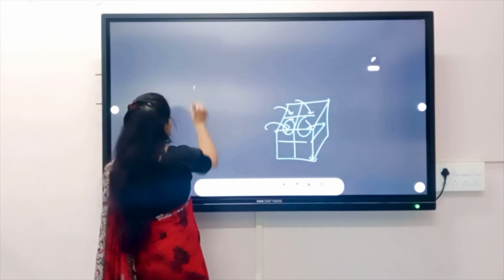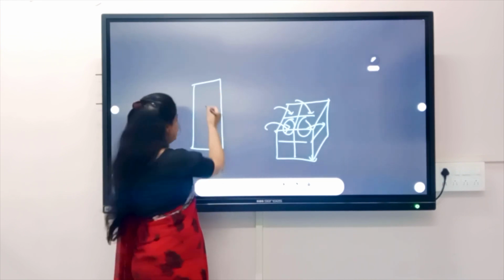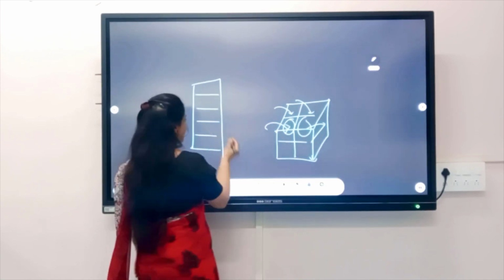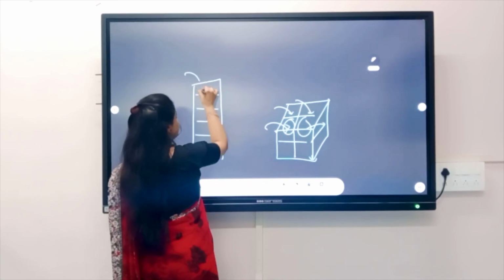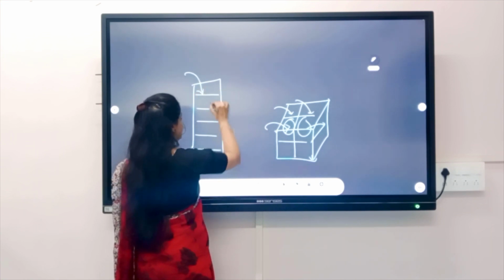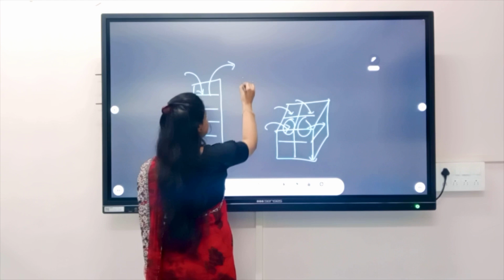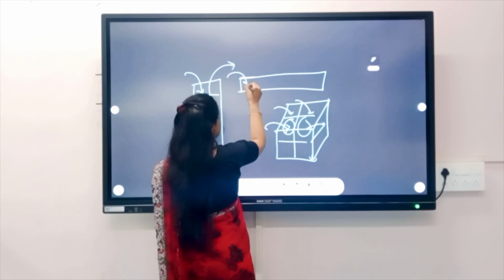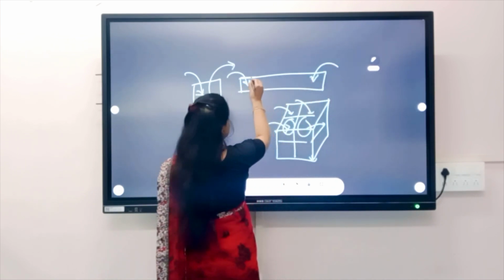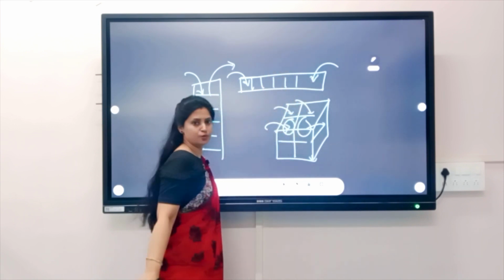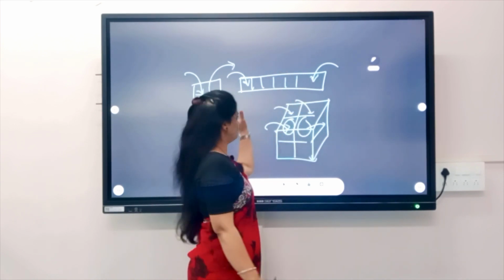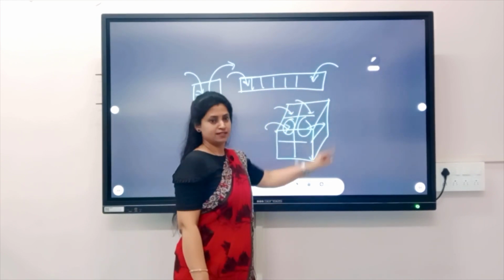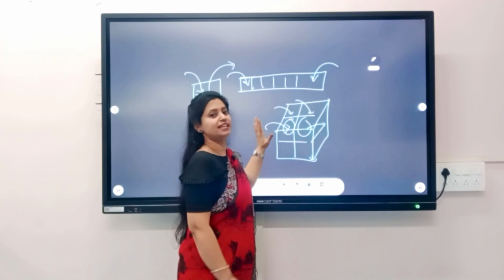Suppose I have the shelf in this way, I can place one book over here, second book, third book, fourth book in that way. If I have a box with a single opening, then I have to place the books like this way, and I have to take them out in this way. If I have a tray with two openings, then I can place the books from here, I can place the books from here, like this way I can place a number of books. So whatever I have to store those books, accordingly I can perform the different operations. So this is about the structure and this is nothing but the data structure.